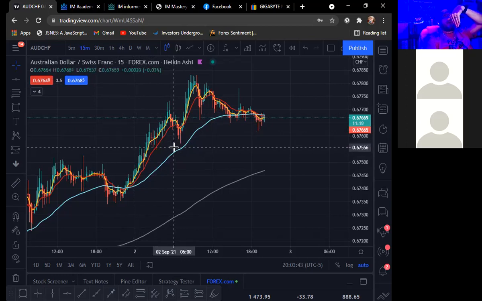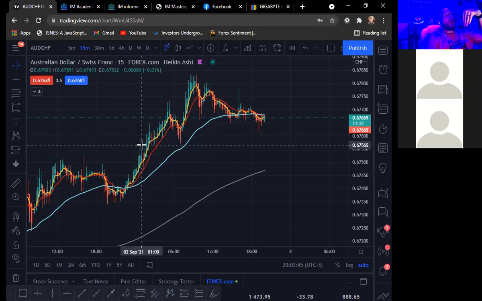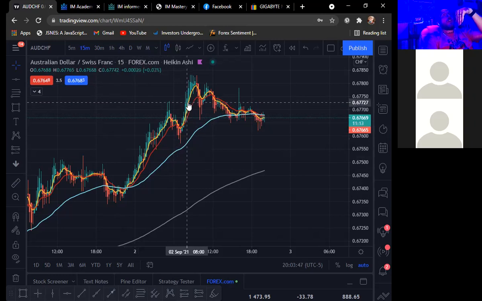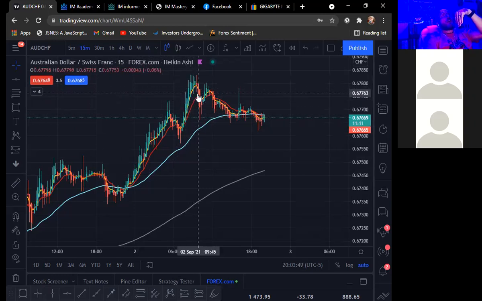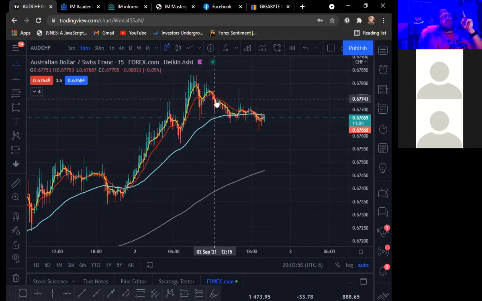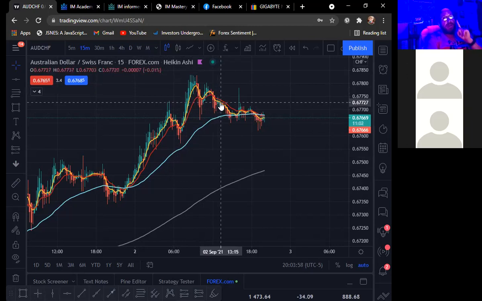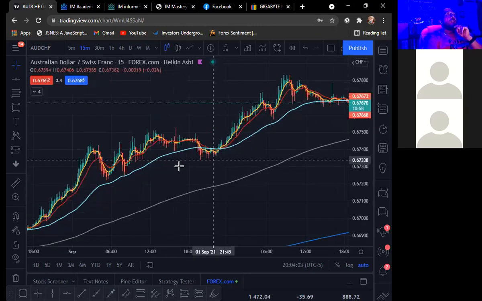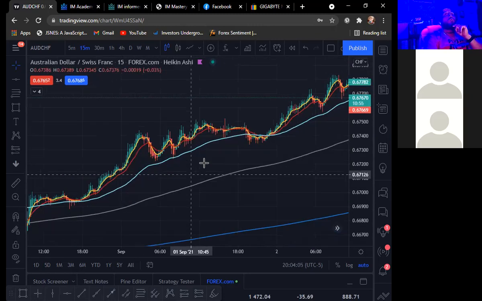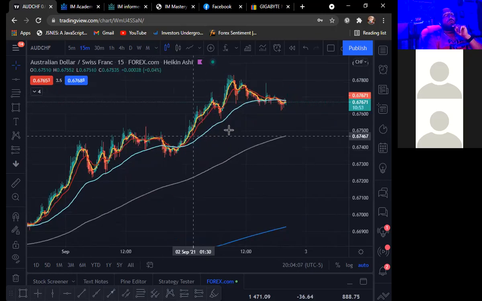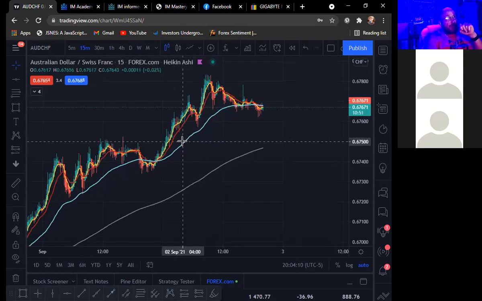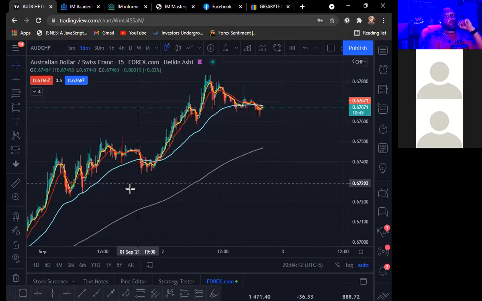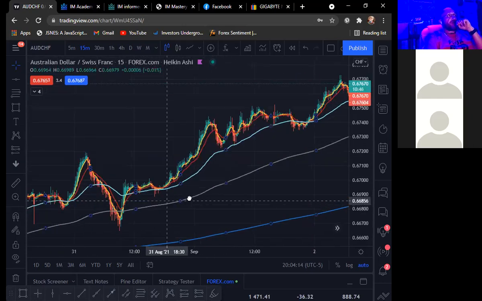I'm going to show you an example of that. We want sharp DeLorean EMAs. Look, the yellow is above the red. Here, the yellow bounced off of the red, still not taking the trade. Here, the yellow crosses through the red, and now the yellow is on the bottom. Now we're looking at entry. We look at the entry when yellow is below the red line for a sell. If it's a buy, the yellow is above the red.